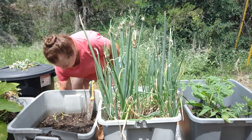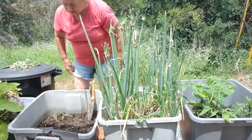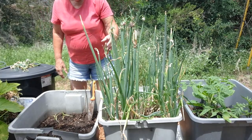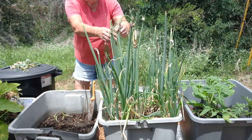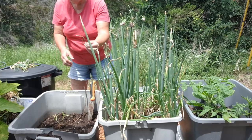I wanted to show some people. I've always been telling you about walking onions, Egyptian walking onions, and how to harvest the little clusters at the top. I mean, like this, you just break off the whole little cluster.